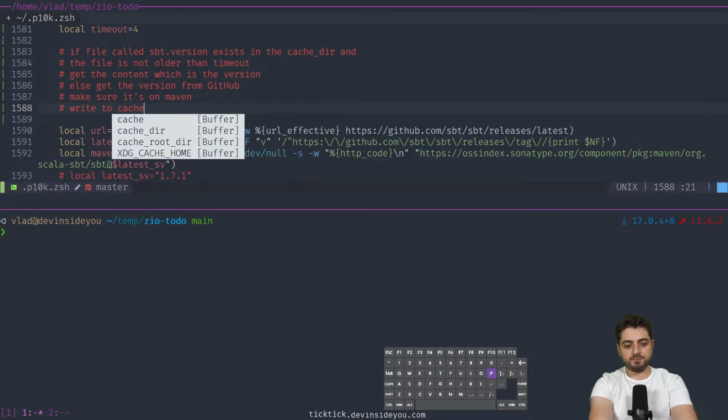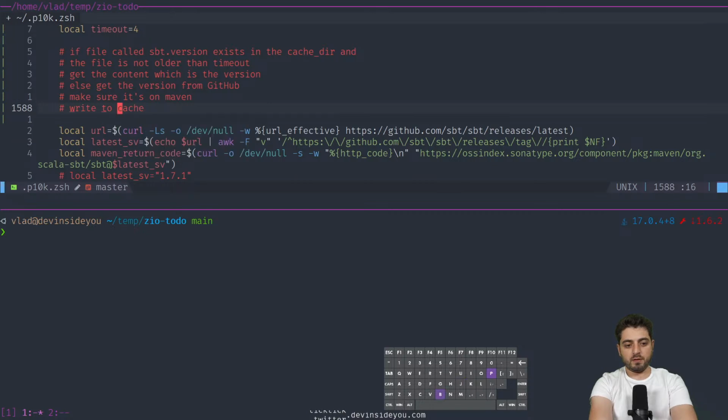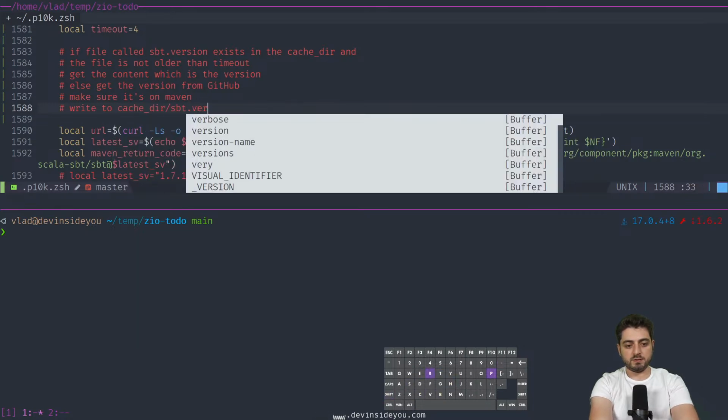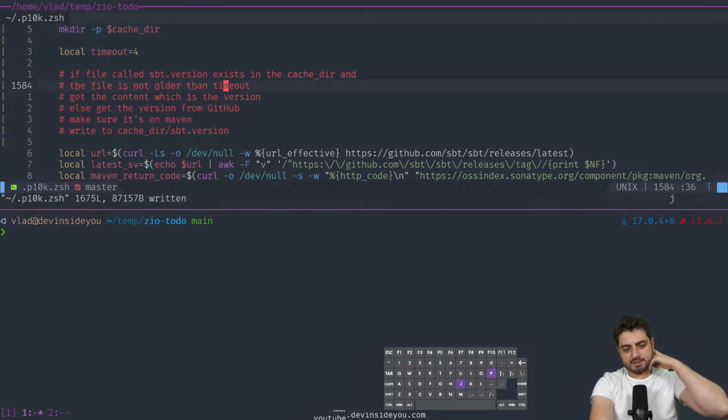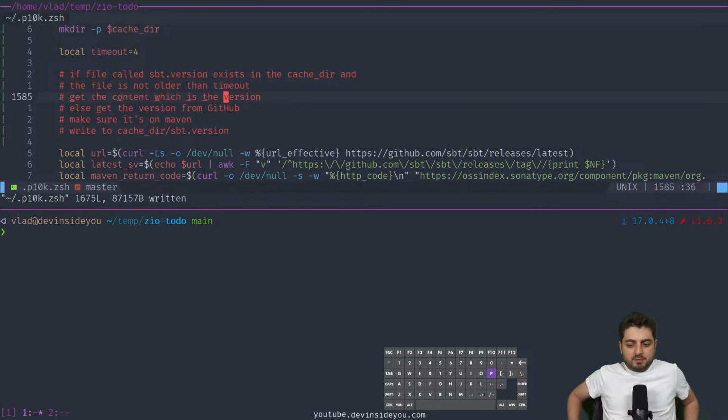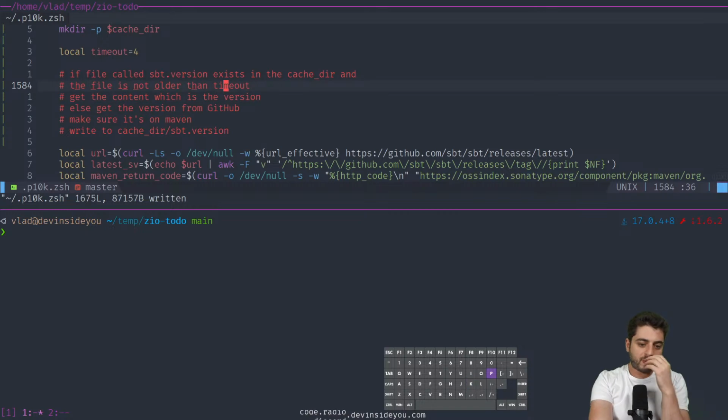Write to cache. Write to cache directory / sbt.version. All right. People say caching is hard, but for things like this where things are not super critical, it's actually not rocket science, right? Okay, so let's go and implement this.